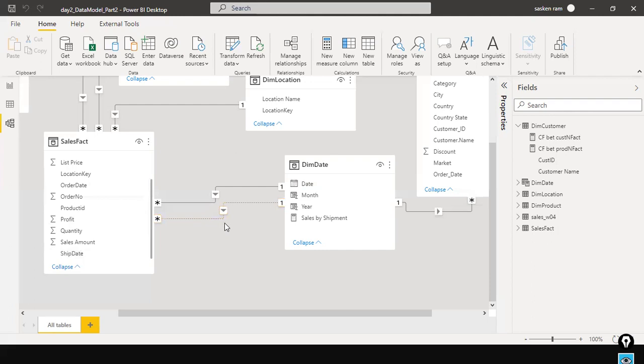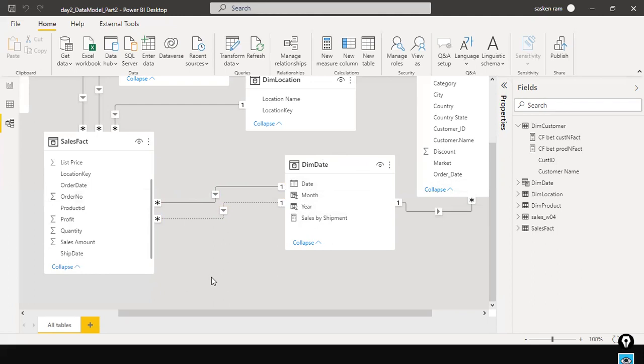But the purpose of creating more than one relationship is that we want to use it. Since it is an inactive relationship, that doesn't mean we can't use it at all. Yes, it will not do the propagation, but somehow we have to make this inactive relationship active. For that, there are two options available. One is you can use a DAX function. The other is you can create a role-playing dimension. Simply, for example, if I duplicate this table as it is, keep it here, and create one line between the date and order date.